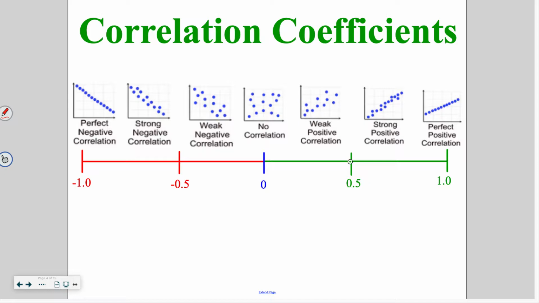The weak positive is going to go between 0 and 1/2. The data is kind of related in a positive manner. Again, right around 1/2, we could say that that's a medium positive correlation, about 50% accurate. Between 1/2 and going up to 1, that's going to be a strong positive correlation. And then right at 1, that's again that perfect. The points line up exactly in a straight line, and it is a positive straight line.